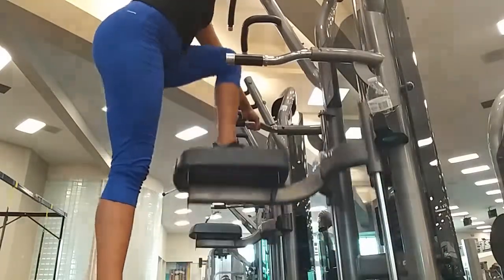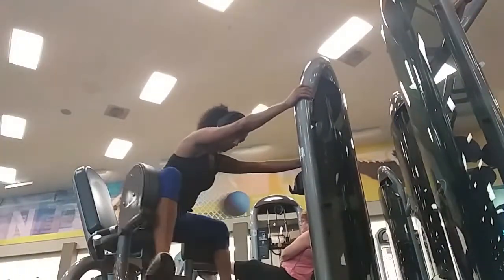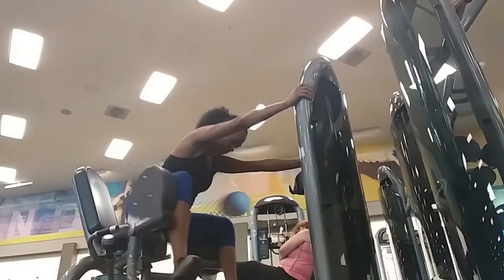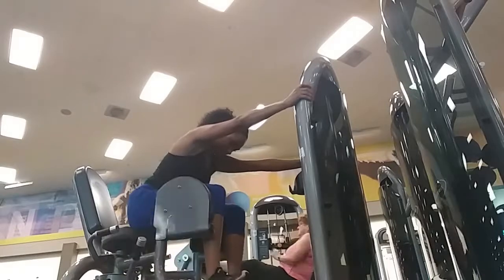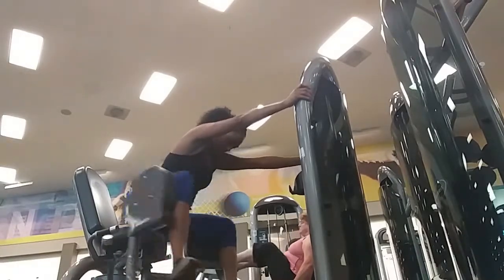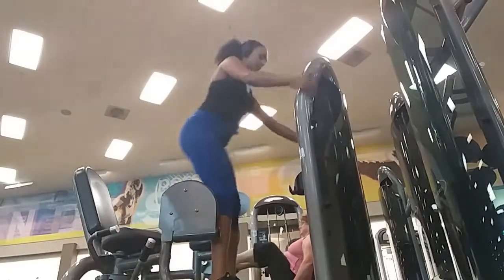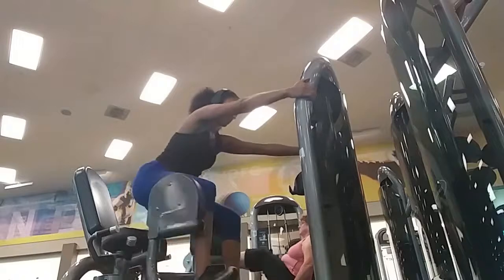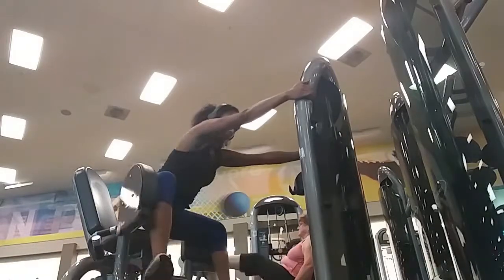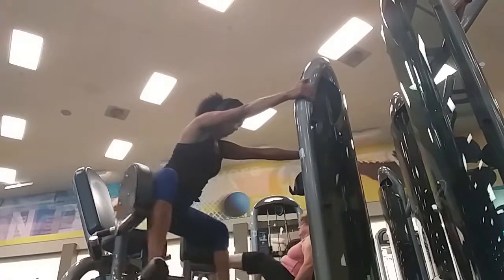All right, last exercise that I love to do on any leg day is hip abduction. Doing this has helped me grow out my hip dips and fill them in. This is ideal for anybody that's looking to grow those hips. You can do them different ways. You can do them sitting, like I just was, or you can hold on to the machine and make your hips hover above the machine. And you can also do this with time under tension.